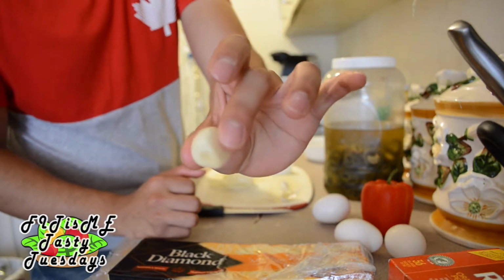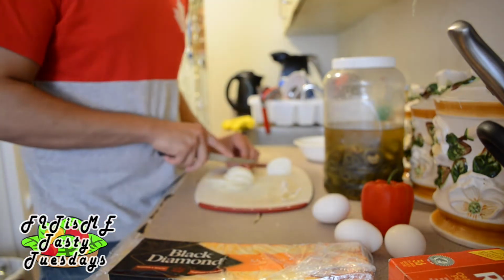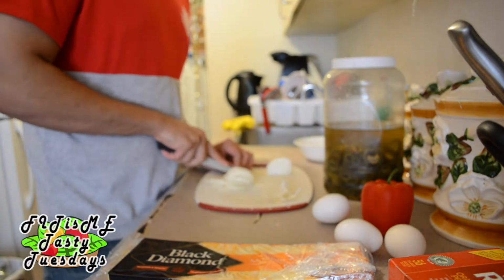And that's it. That's what we want. We're gonna cut that up and throw it in with the onions. So at this time the oil should be heated, and it should be the right temperature for us to throw in our onions. So let's go ahead and do that and let it sit there for a couple minutes and let it brown up. Get that white onion color to turn a little brown, because that's what we want. We don't want to be tasting onions throughout our omelet. So let's go throw that in the pan right now.